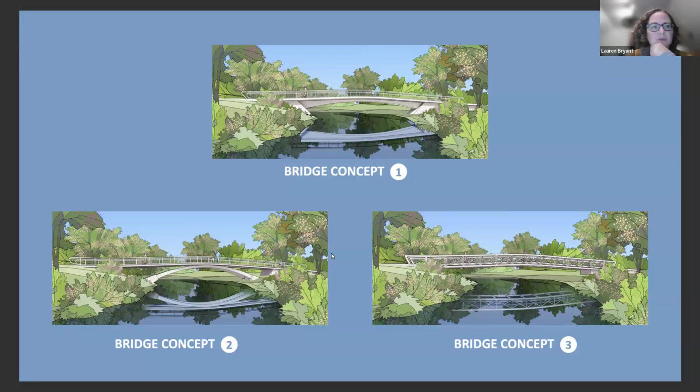Thank you. Marie, are you able to unmute? I am. I just wanted to say I didn't mean to imply that we had to follow any particular historic precedent in this bridge. I think what I said was I was curious to know what Elena thought, having secured some of the funding for this, and that I did enjoy that round look, which I like just for the arch. I think it's elegant, but it also is reflected in a bunch of the other bridges in the area. But again, I think that they are all beautiful, and I really did want to hear what everyone else said.